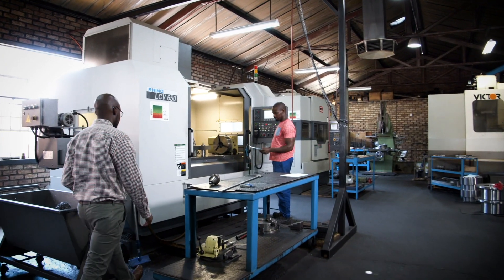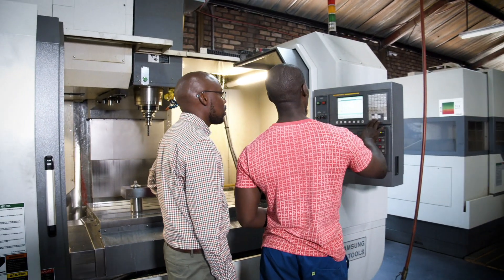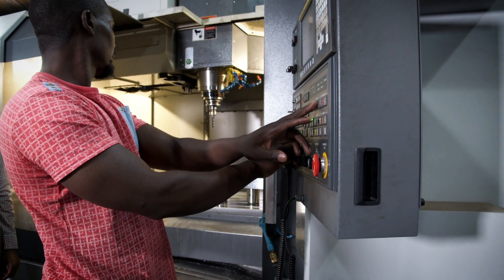Engineered Gears is an industrial gearbox design and development company. Our expertise are in gearbox design and development where we refurbish, design and service industrial gearboxes and power transmission products. We had undertaken an evaluation and design review project where we needed to do some finite element analysis, so we went out to the market to search for a suitable product that could assist us in the project that we had.